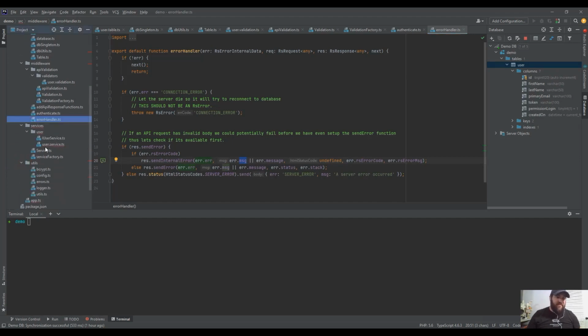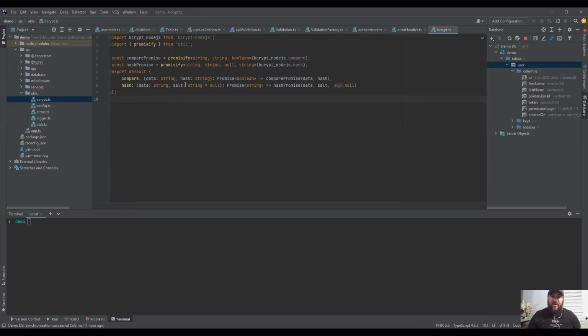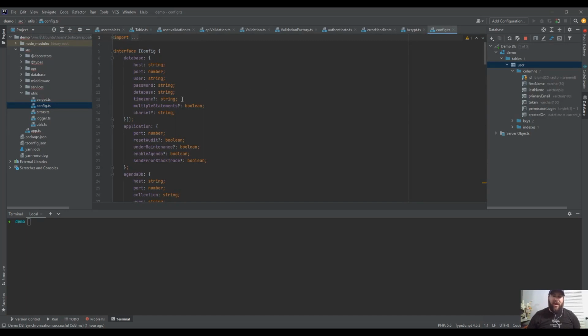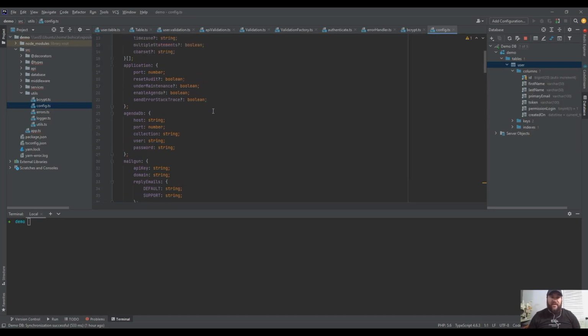All right, and then finally in the server here, in our general server setup at least, we have our utils. So this has our bcrypt cryptography library. As passwords come through, they come through as the client typically is an MD5 hash, and then we run that hash through bcrypt and store that into the database on the user object. We have our config, which reads in from our config JSON. This is an interface to ensure that our config adheres to what we expect. Otherwise, it's going to throw an error and our app won't start.